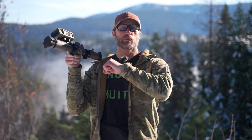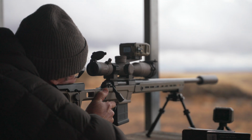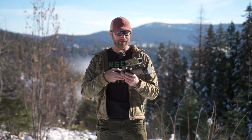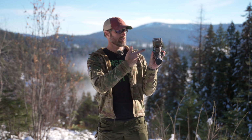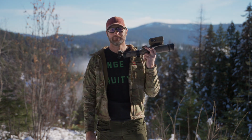The setup right here is the Heavy Tactical Scope Rings by Hawkins Precision. So, what do all those words mean? Well, if you're unfamiliar, Hawkins Precision makes some amazing rings, as well as some other products. This being their Heavy Tactical, one, it is heavier than their lighter weight, think hunting rings, and being tactical, we actually have this diving board up top to include some other cool stuff like a bubble level. But I will give you a rundown on this setup.